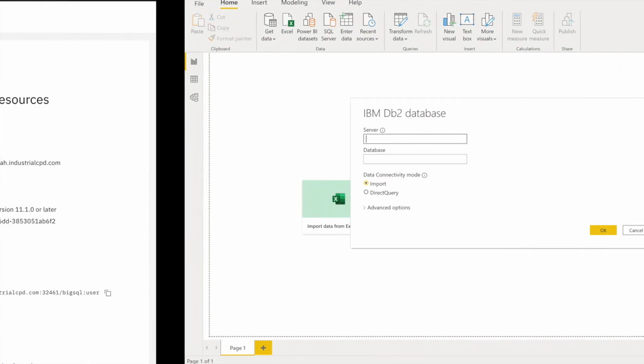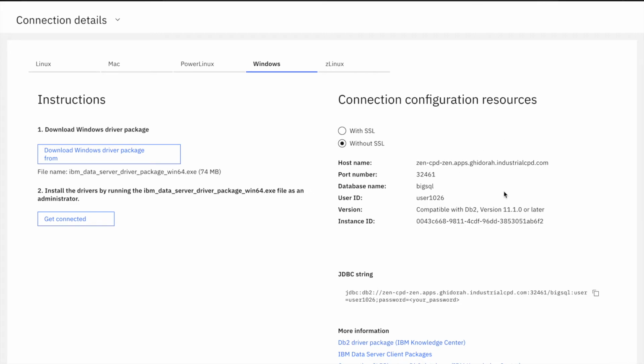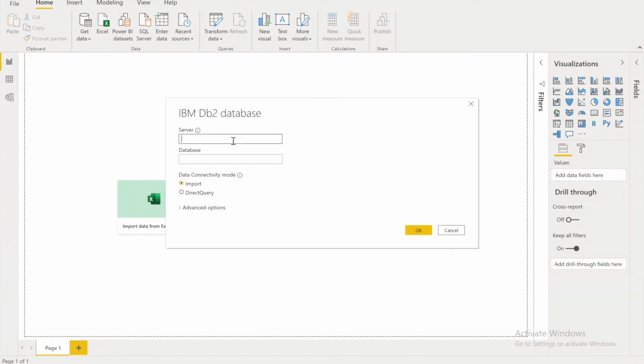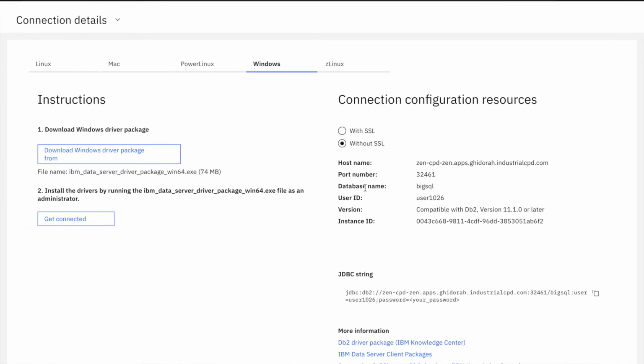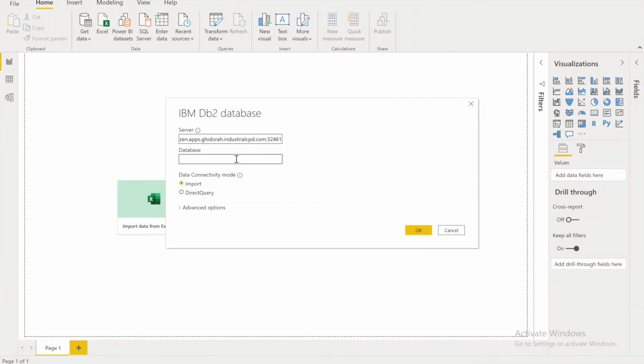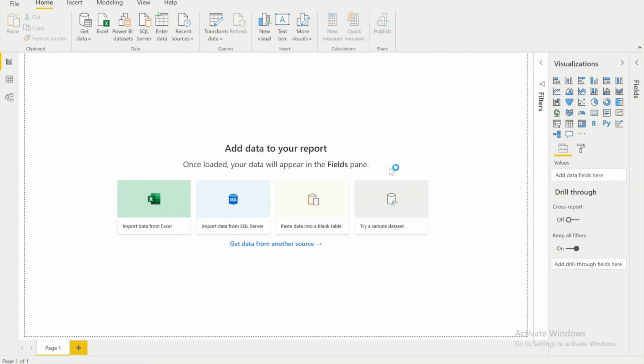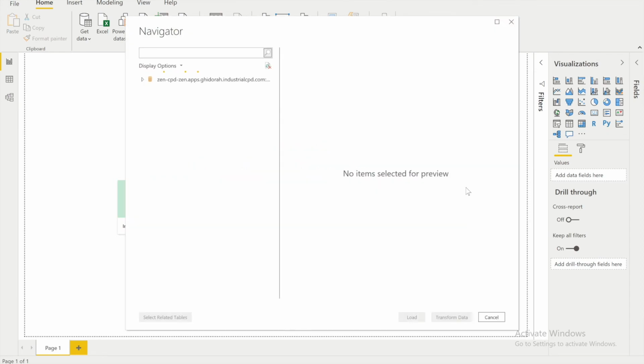The server, when we go back over into Cloud Pak for Data, is going to be the host name right here with a colon on the end of it and the port number that it's being pulled from. I already have that copied, so let me go ahead and paste that there. And the database we're pulling from is going to be the Big SQL database. So let's also put that in here and connect up. This is where you'd click OK, and then it would prompt you for a password. I actually just did this to make sure it was working, of course, and it is. So this time it's not going to prompt us for a password. It's going to go straight to the data that we're looking for.